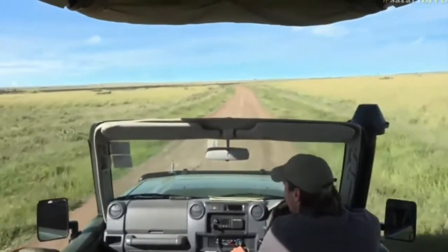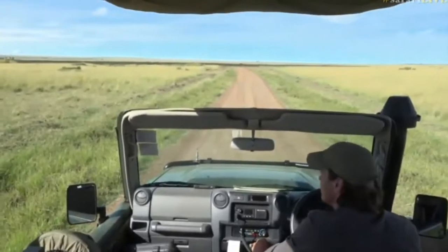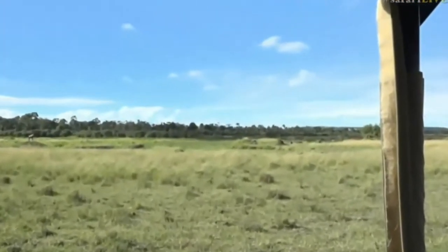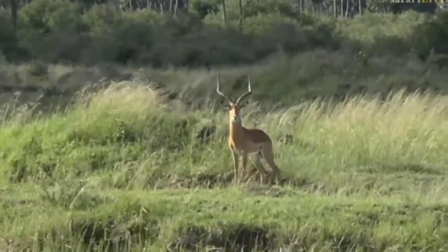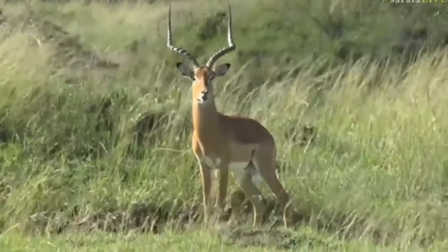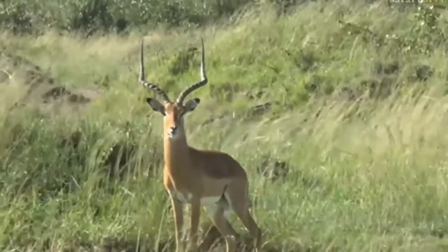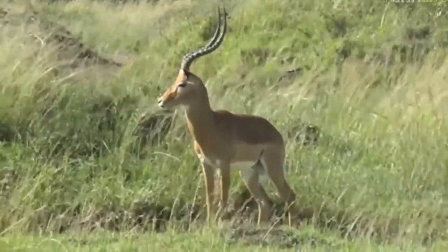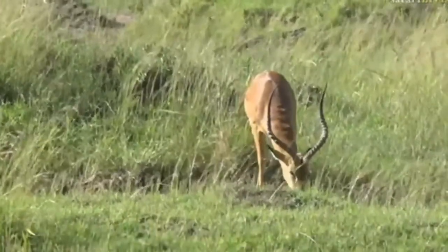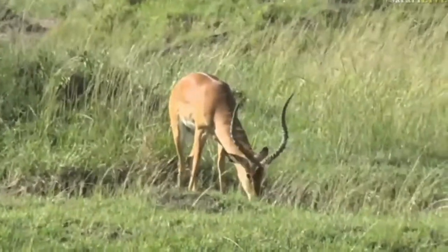There we go — East African impala. They are the same species as our impala, but due to the nature of this incredible grassland mosaic their horns get much, much bigger. There are nyala and kudu in the Sabi Sands that would be jealous of horns like that. On average most animals here are bigger than what you'd find in the Sabi Sands, because of the lush grassland — they get a lot more nutrients, and their territories are generally smaller since they don't have to travel as far to get food.